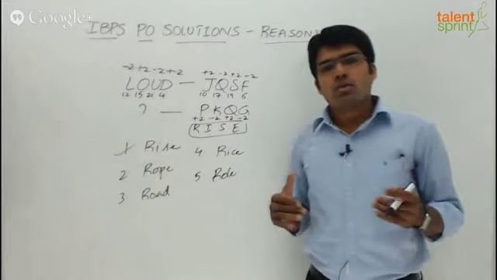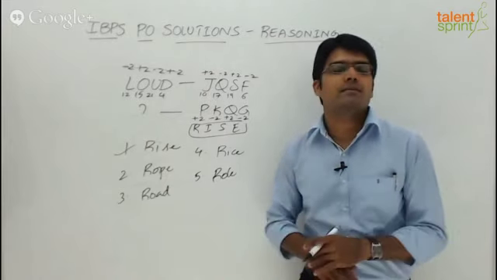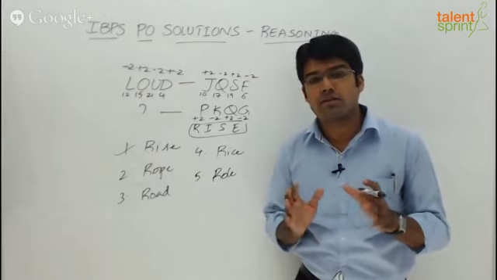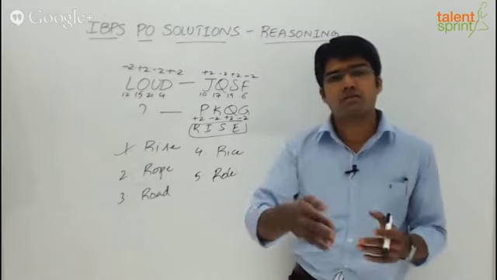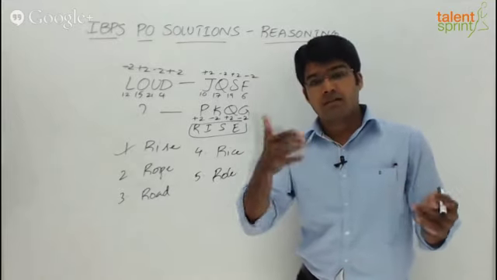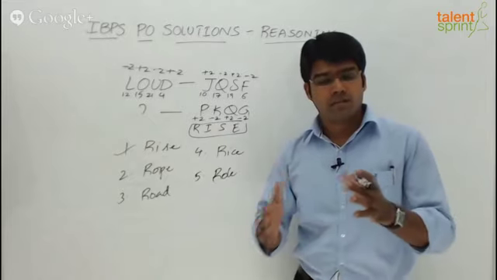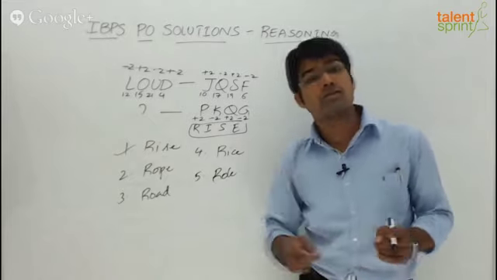Get the point? So one thing for sure is that you have to mug up all the 26 positions by heart, right? Do not take any chances when it comes to these positions, right? In the previous question also from the alphabet, we have seen that positions are important for answering that question. The number of pairs which have got equal number of letters in the word as in the English alphabet. There also positions are important.